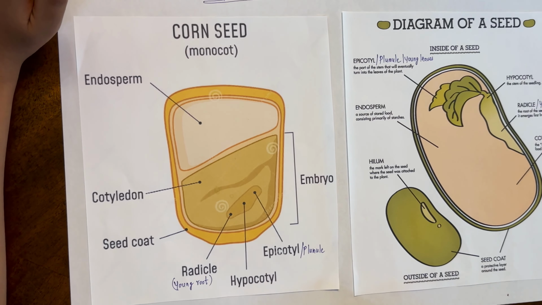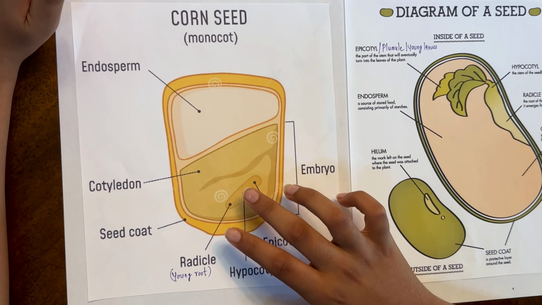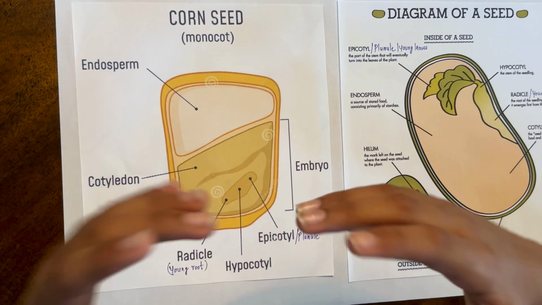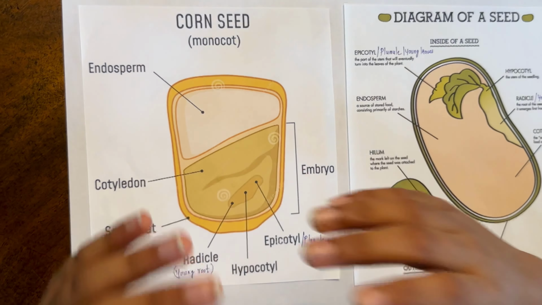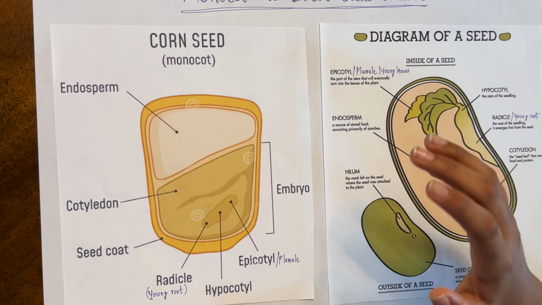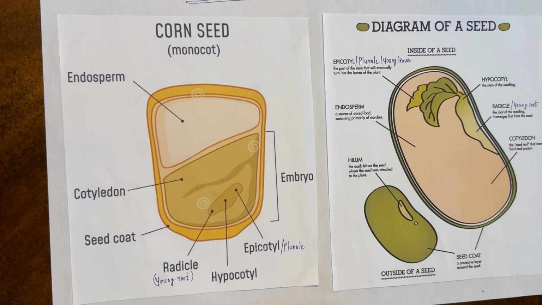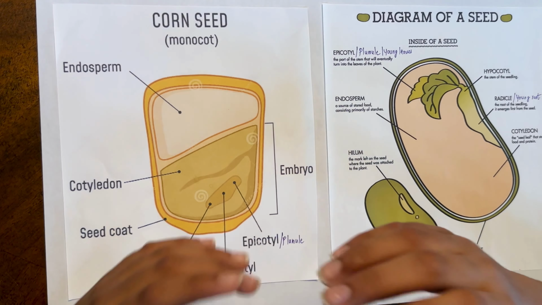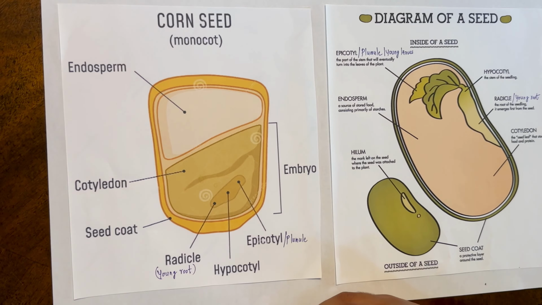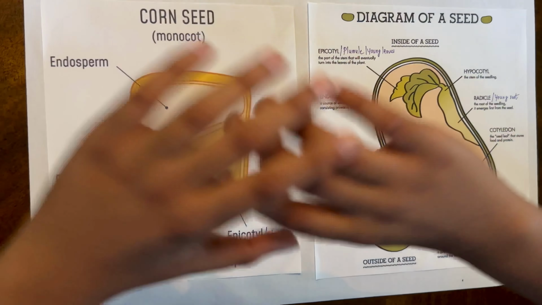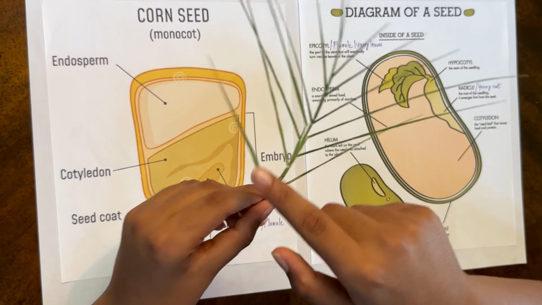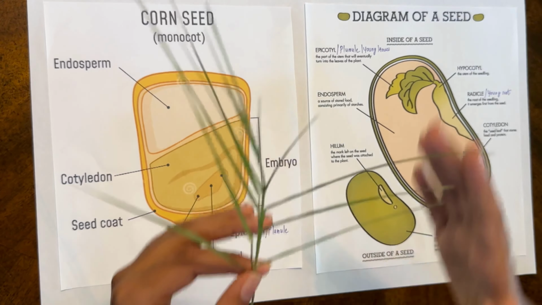Next, let's look at the hypocotyl. That's basically where the stem is going to be, and that's going to grow up so that it is able to transport the nutrients using the xylem and phloem, which is part of the vascular bundle. And finally, we're going to be looking at the epicotyl, also known as the plumule. The epicotyl is the one that will be forming these small leaves. As we looked over there, a monocot leaf is going to have those narrow leaves, as we talked about. Those narrow leaves have parallel veins that are going to be moving in one direction.